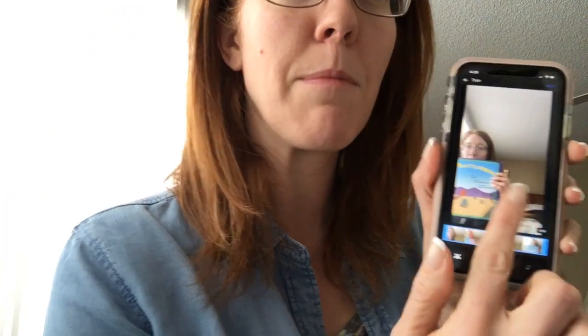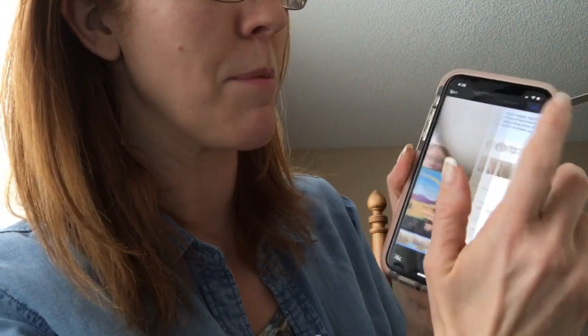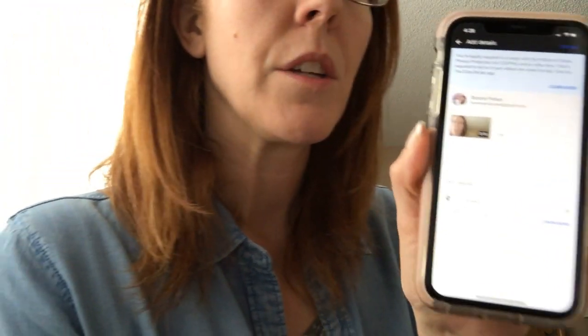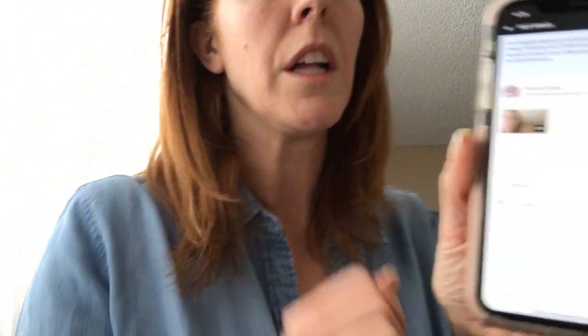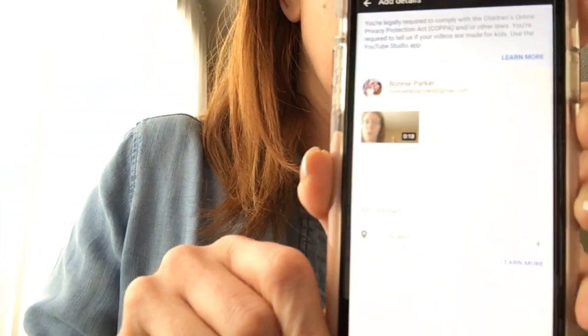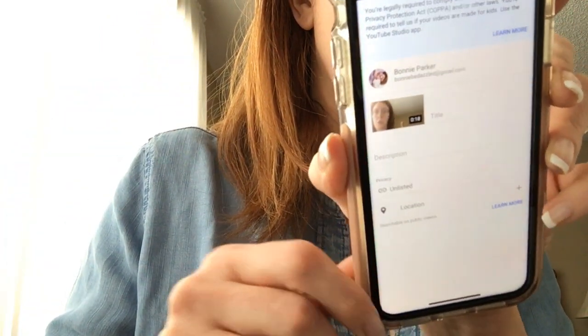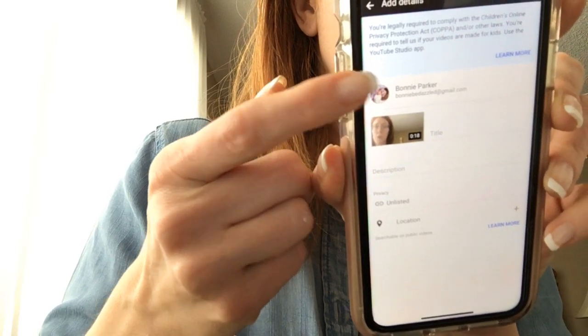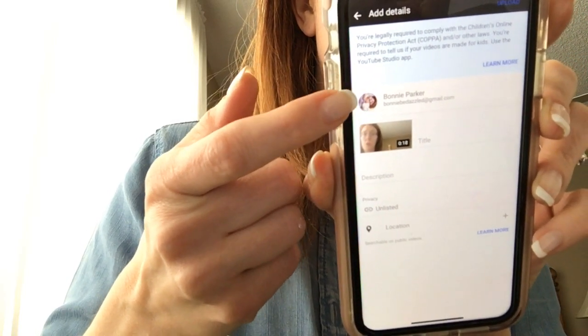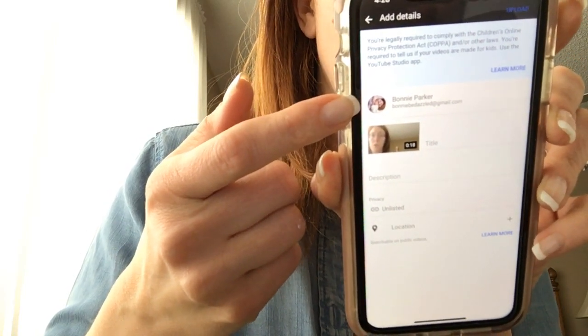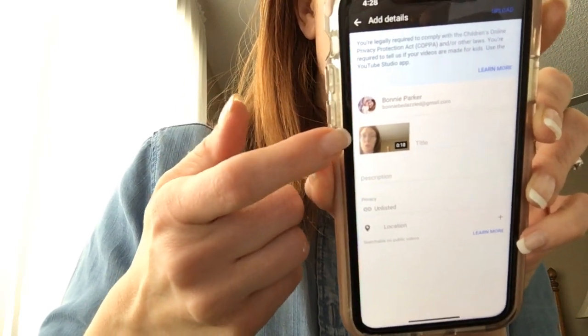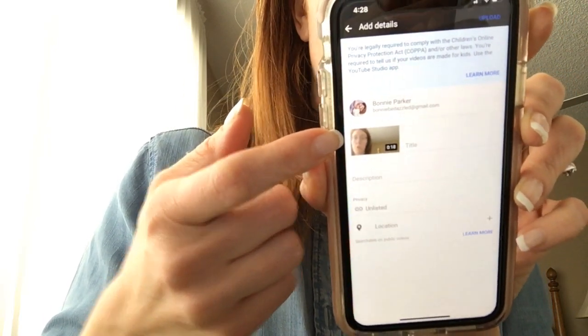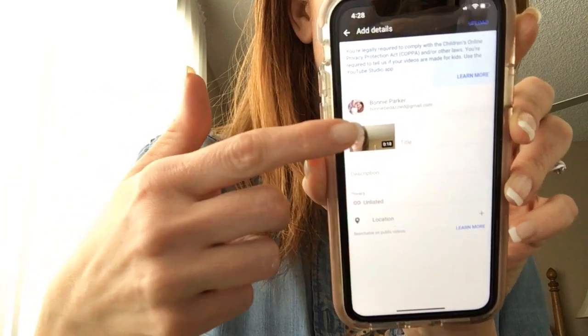Okay, so you can see basically here is my recording. It's going to just play all the way through. And when you're done at the top, you're going to hit next. So when you're here at next, this is the part that you really want to pay attention to. Let me just make sure that you can see, I think. Okay, here we go. So under here, this is your ID, whatever email account you use to upload your video. This is your actual video, whatever you've just recorded. If you want to do it multiple times, that's fine.